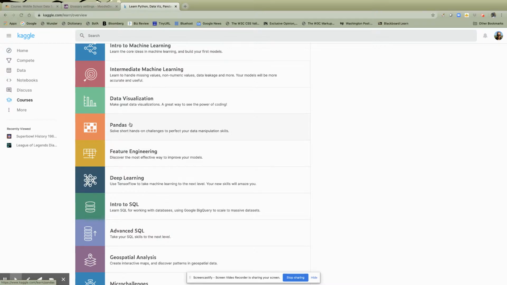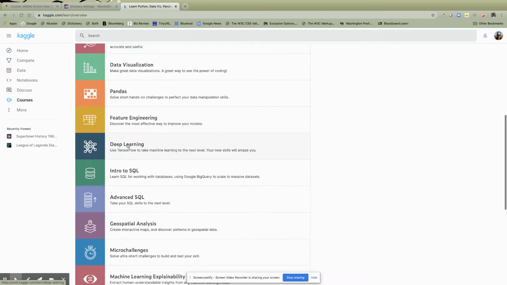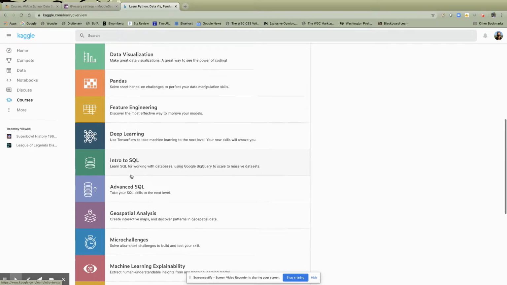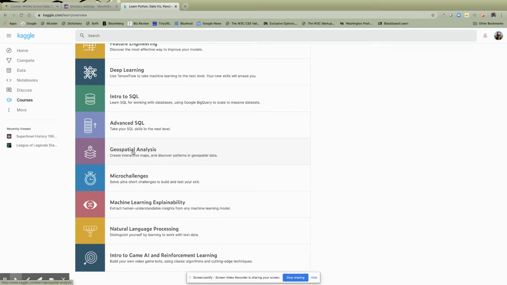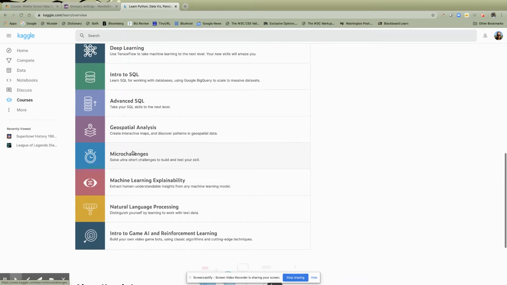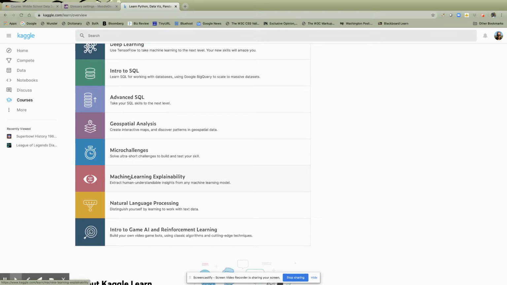I'm not personally familiar with pandas, but it looks like it's a tool to use to improve your data science skills. Deep learning, SQL refers to structured query language, and that's how most all relational databases work. Geospatial analysis has to do with maps. And machine learning is something that you've probably heard.